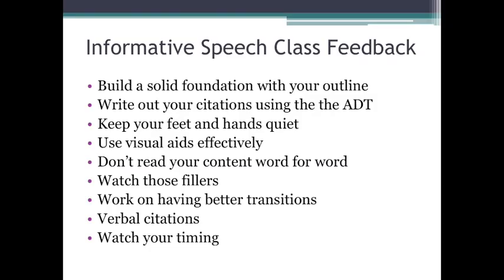Now, I spent a fair amount of time on giving you guys speech feedback on your informatives. So I wanted to summarize again for everybody, because I think this will touch all the bases for everybody who turned in a speech. First of all, I'd say I thought you guys did a really nice job. And a lot of you guys learned some things about how to give a speech the proper way. So we're going to build on that here with our persuasive speeches, and I have no doubt every single one of you will do much better. So here are a few points I want to say.